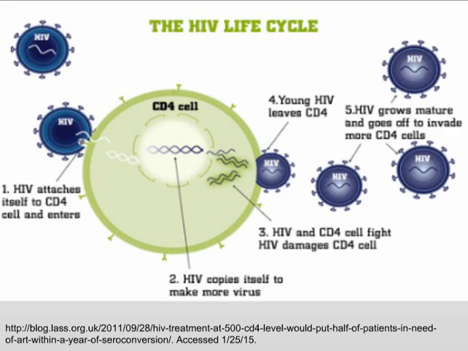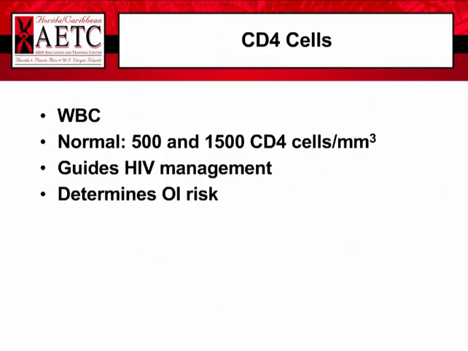You can see on this diagram here that the HIV really has an affinity for this specific cell. It's able to attach itself to the membrane, to get inside the cell, make copies of itself, and then it buds off the cell, being released into the bloodstream. It's at the point where it releases itself from the cell that the CD4 cell dies. That's why in HIV patients who are not treated, over time their CD4 counts begin to drop, and the body loses the ability to fight off certain infections. And that's when you begin to see these opportunistic infections.